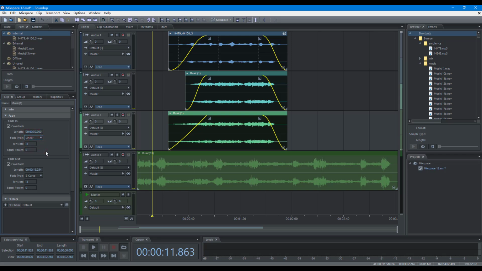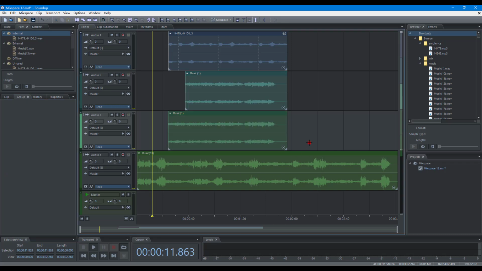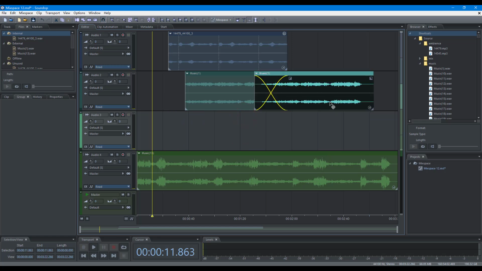To set the same fade curve for all clips, you can edit in the Group panel. To crossfade clips, make sure crossfade is enabled for both clips. And crossfade will be automatically created when dragging clips.